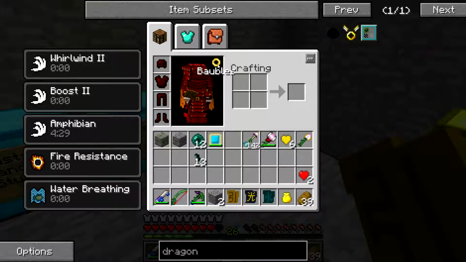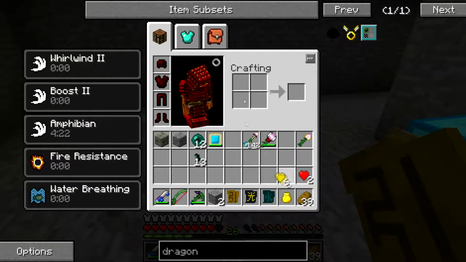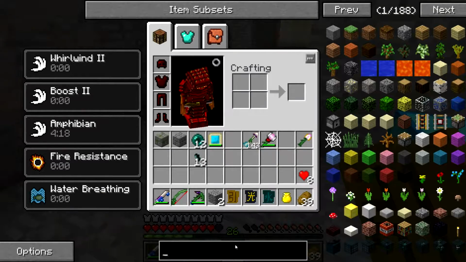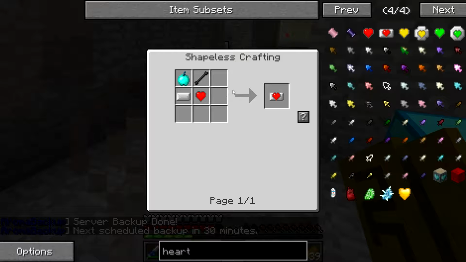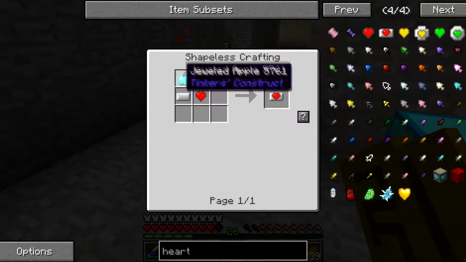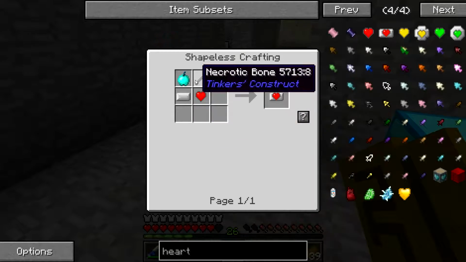How many... It's not that one, is it? Is it that one? Yeah. We currently have none. Okay, this is going to be something stupid, but I'm going to do that. Because I mean, we're not going to be able to make the second tier ones yet anyway, and there's no point because we can just make these ones first. So right, jeweled apple, so we're gonna need a total of 40 to make those. That's a lot. Empty canister, necrotic bone.